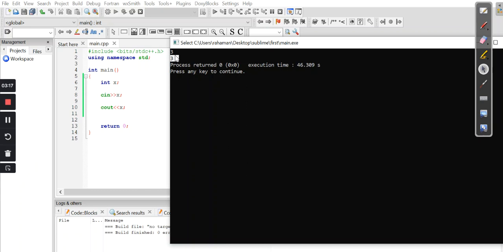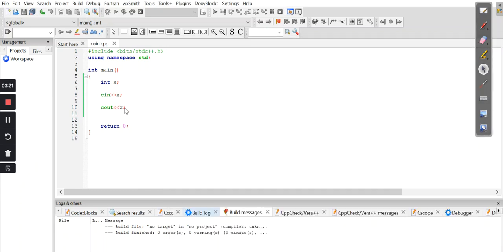Let me do a little bit more for clarity. I will print a string here, that the value of variable x is, and then we'll print the value of x. That's all. Now this will give you a clearer picture of what is getting printed.